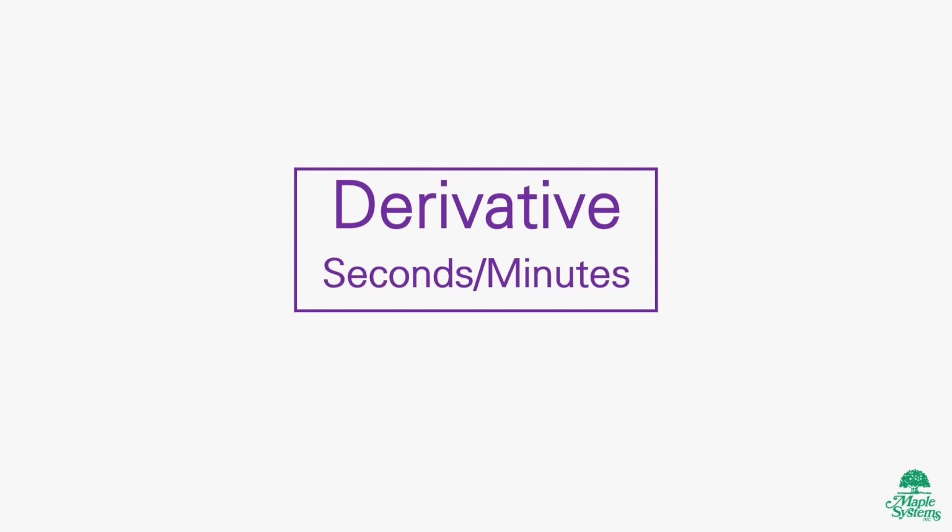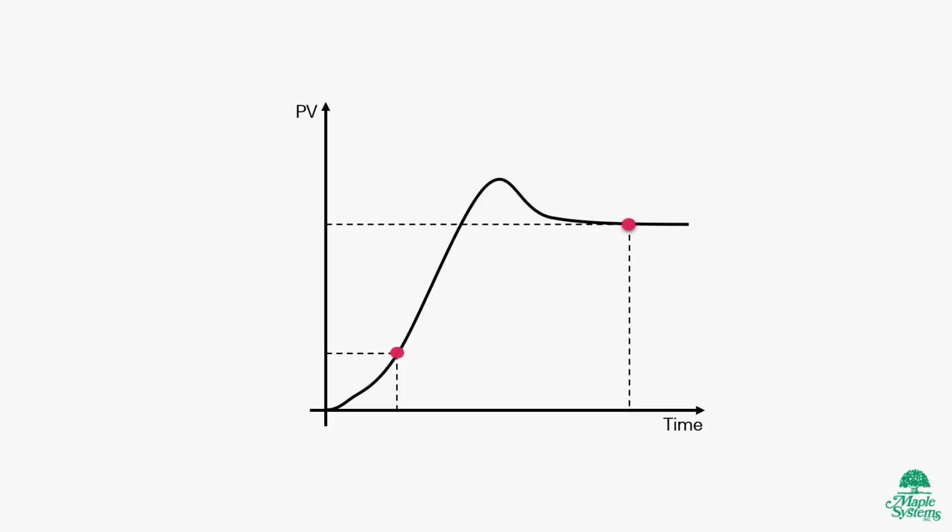The D in PID is derivative, or seconds and minutes. The purpose of the derivative constants is predicting change. It acts as the rate of change in the constant variable. The value of this parameter is how far in the future you want to predict this rate of change. It can create a faster response in the loop and a better performing loop as well. However, the process variable must be a very clean signal, so no noise in the signal.